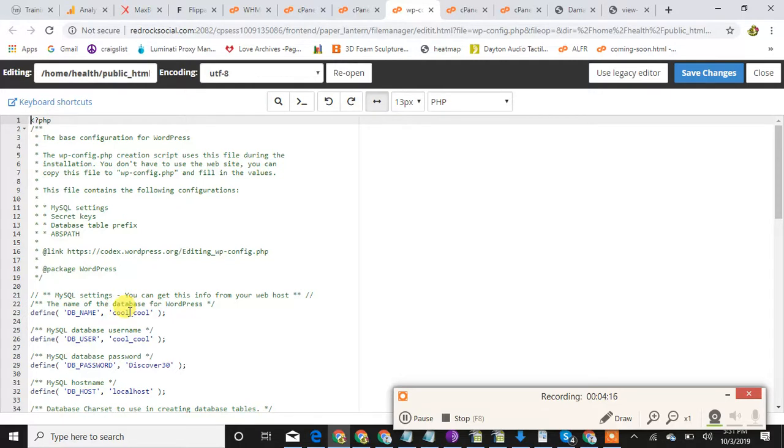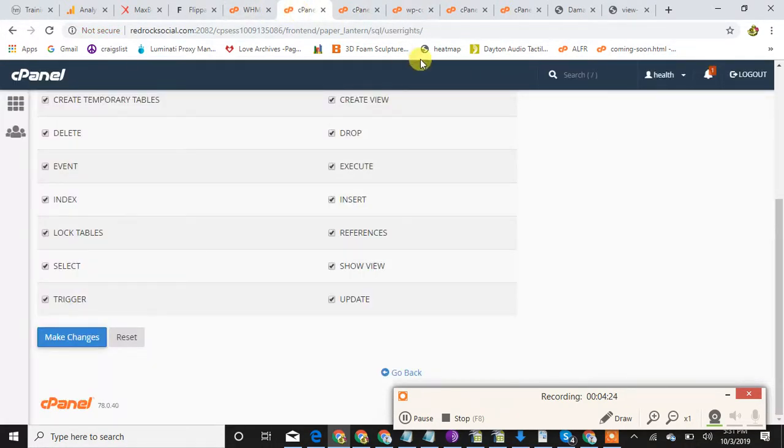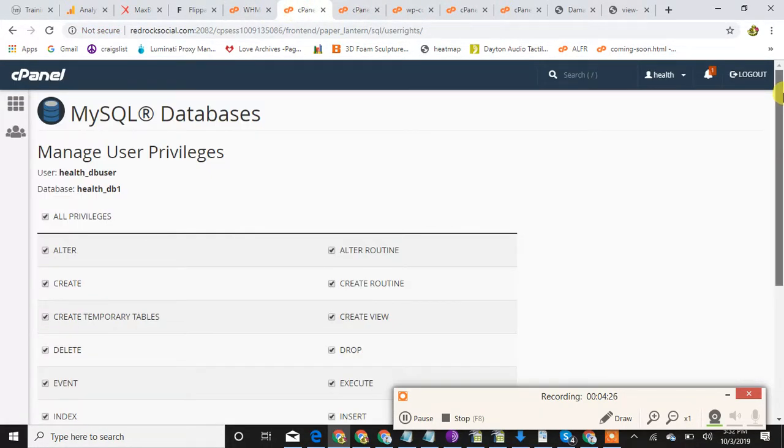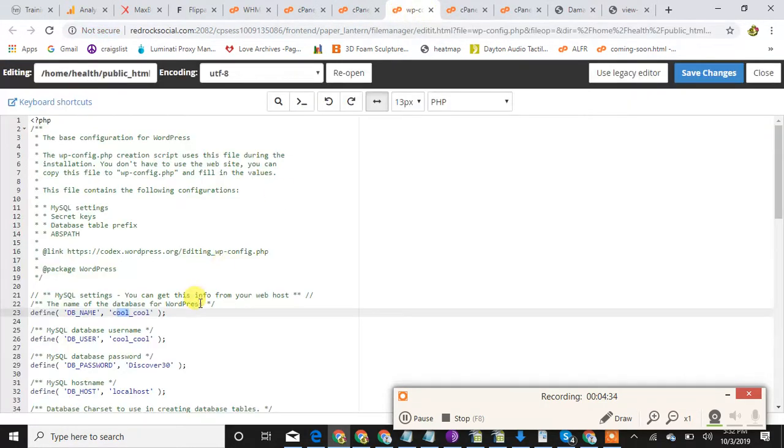So right here you want to change this to whatever the database name was that you set up. So in this instance, we set up health DB. So we want to paste that here under database name.